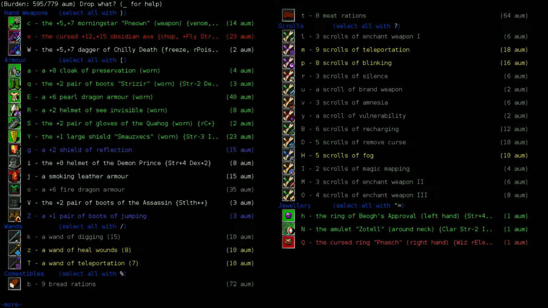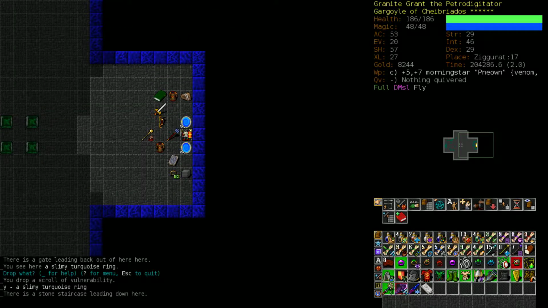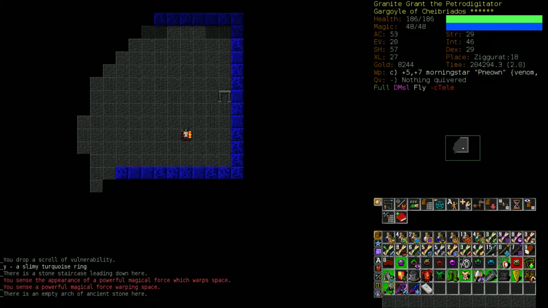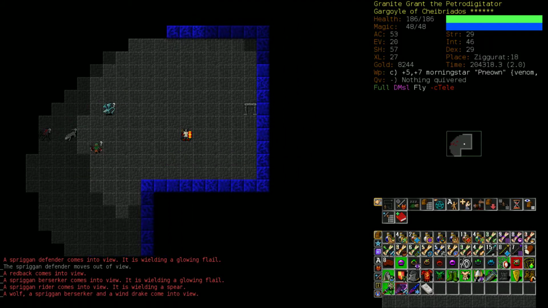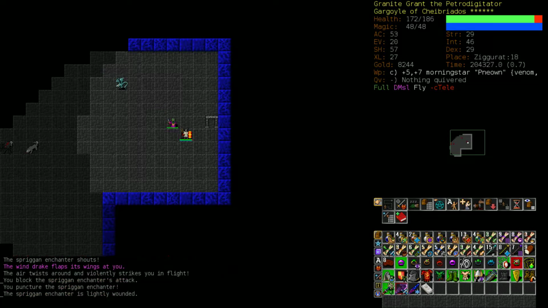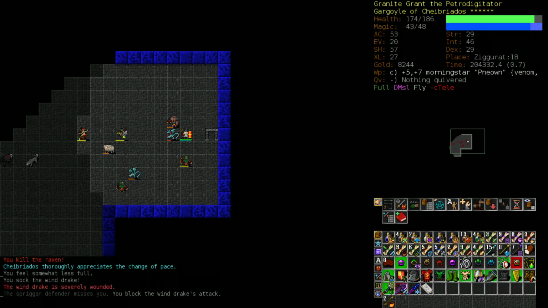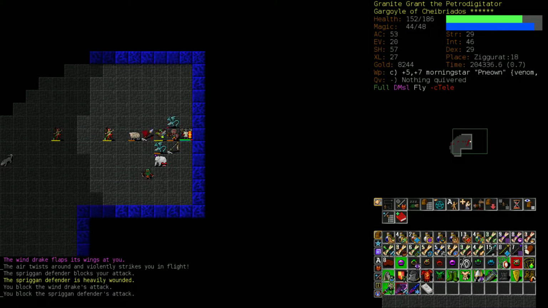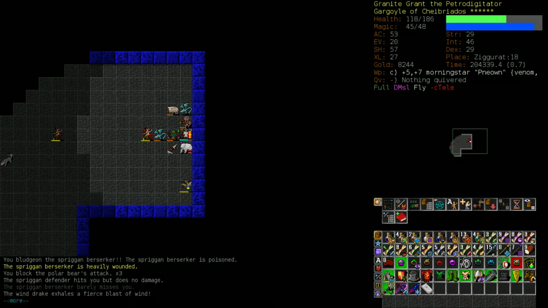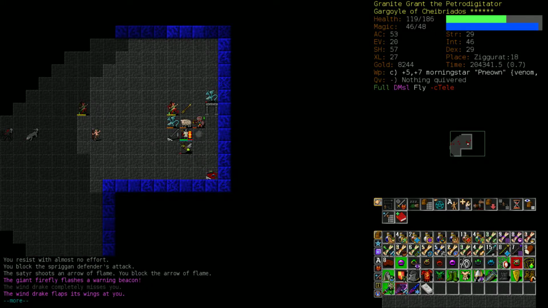What can we drop slash use? Let's drop the scroll of vulnerability. We probably won't ever want to use it. Alright, onward. Powerful magical force warping space is interesting. Lots of small, fast things. We're more or less immune to them. Not entirely, but largely.